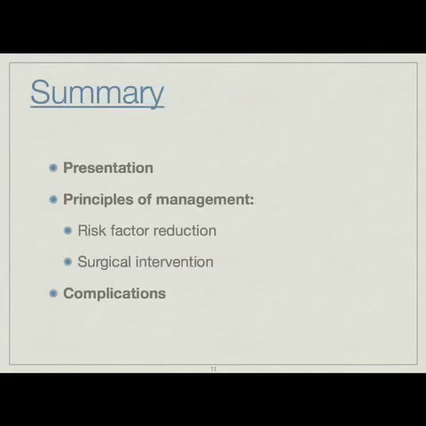So to summarize, in this podcast I have discussed atherosclerotic disease affecting the carotid arteries and how this may increase the risk of cerebral ischemia and cerebral infarction. I have discussed the importance of risk factor reduction in improving the prognosis of atherosclerotic disease in general, as well as specific surgical intervention in the form of carotid endarterectomy in symptomatic patients with a carotid stenosis greater than 70%. The specific complications of such surgery include bleeding, which may lead to a localized hematoma where there is risk of tracheal compression, in addition to nerve damage affecting the hypoglossal nerve.